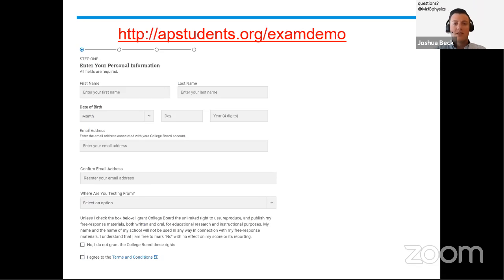The suggestion is to have you log into this about 30 minutes before, because there will be more information than just this that you need to enter in. But go ahead and type in, you can just put in a single initial for first name, last name, pick any birthday, month, year, pick any email address. Okay, so go ahead and enter this stuff in.